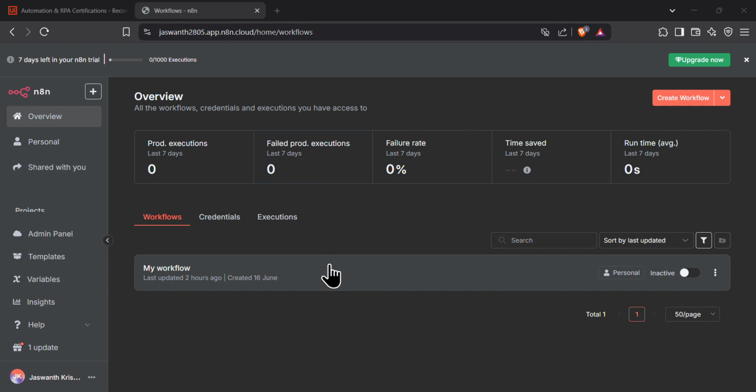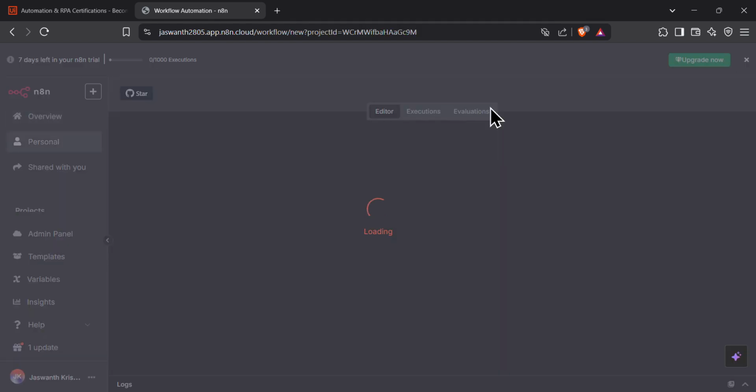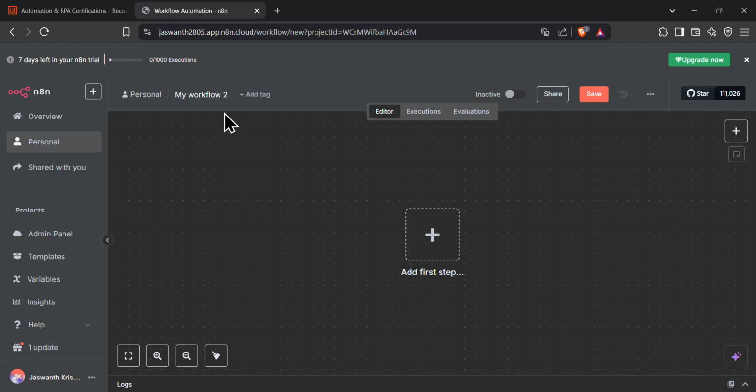Today in this video we're going to see how to create an N8n workflow from basic. For the first step, we have to create an N8n account and click a new workspace. There are multiple types of invoking a particular workflow in N8n. One is triggering it manually or invoking it through a particular link. Let's get started with the manual triggering.